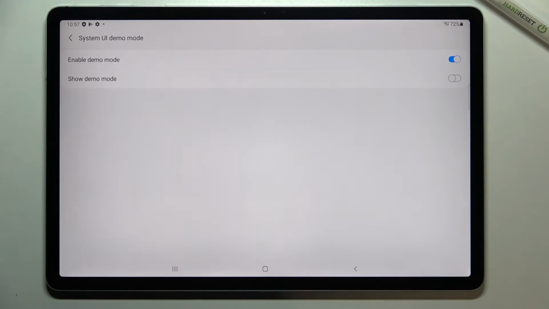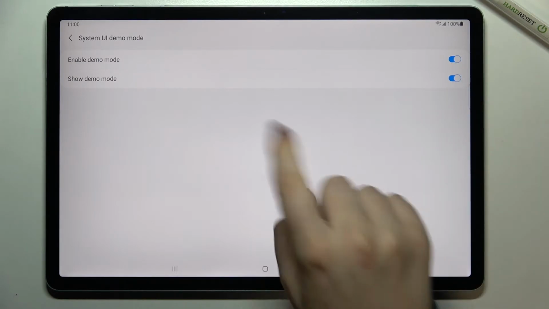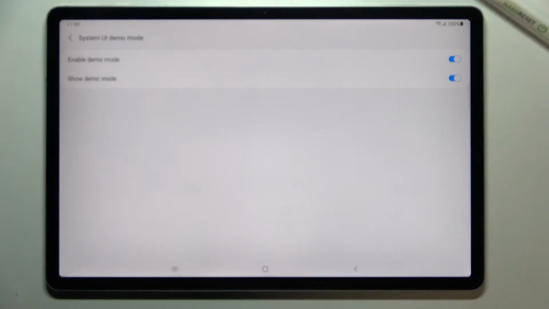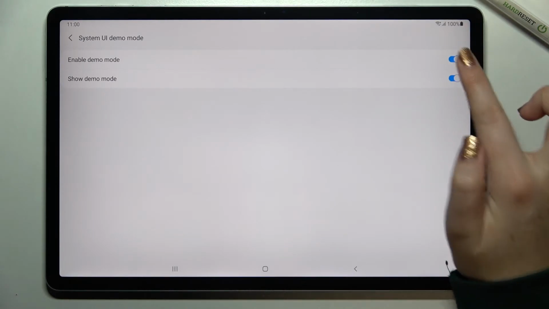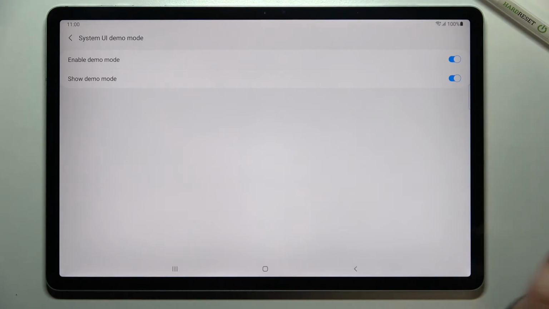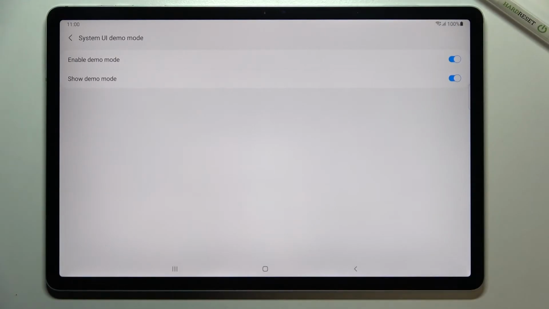So the second option is to show the demo mode. So we have to tap on this switcher, and as you can see right now, we've got some differences on the status bar. So for example, we've got a halted hour, which means that all the time will be displayed as 11 o'clock. What's more, all of the icons are in their full state, and trust me, the battery for sure is not at 100% normally. And also all of the icons like connections and so on are full.